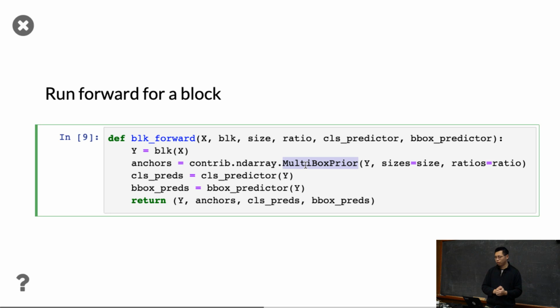And then we showed this function before: given different sizes and different ratios, it returns a bunch of anchors. So for this block, given the input shape, the list of sizes, the list of ratios, we will have the anchors for this block, the output of this block. Then we feed Y into the class prediction and feed Y into the bounding box prediction. Then the output, we have 4 things. Here's the feature map Y, which is going to be the input for the next block, and the anchors for this feature map, also the class prediction and the bounding box prediction for each pixel we have. Okay, so we have 4 outputs. In the previous classification, we only had a single one. But because now it's a little bit more complicated, we have 4 here.